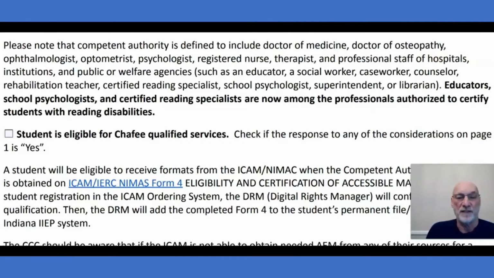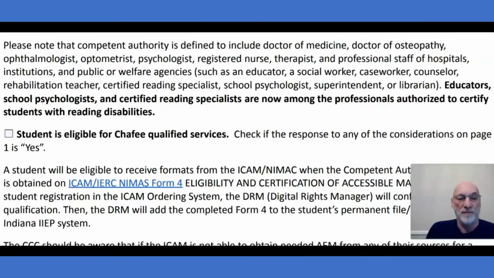Students who have a reading disability, such as dyslexia, are typically not identified until they are in school. Historically, this required a medical doctor to act as a certified competent authority to confirm the need for AIM.